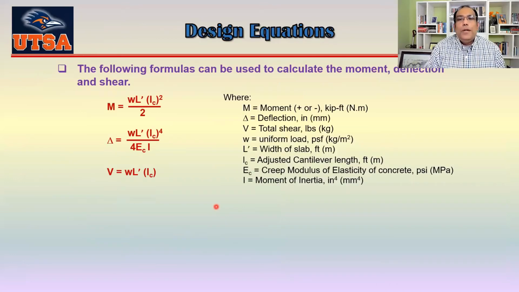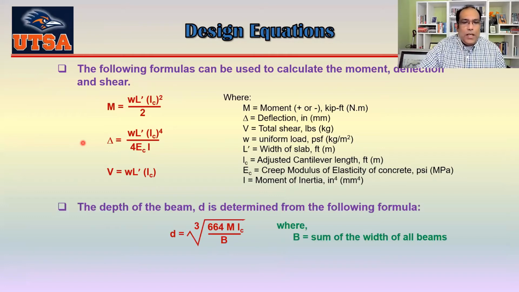Now we have to do the design calculation. First of all, they give you these equations here. You need to use this equation to find out your moment. We are not going to use this one or this one for our design purpose. You can use this one, but actually they provide another equation so that your deformation would be less than 1 over 460. Okay, so you don't have to worry about your deflection once you follow that equation here.